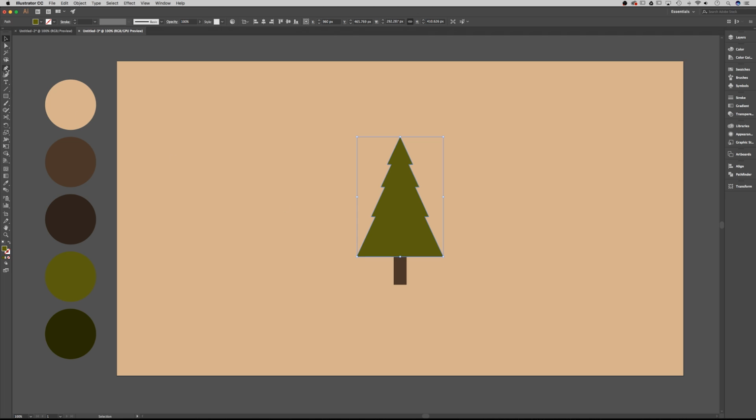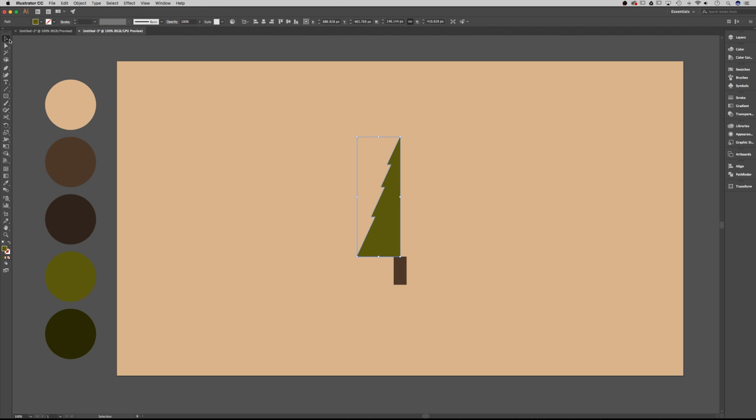And now I'm gonna switch back over to that pen tool. We should see a plus icon, there it is. So that plus icon means we're about to add an anchor point to our branches. So if we line this up using those smart guides, I know that I'm in the center, so I'm gonna add an anchor point right there. Now, if we switch over to the direct selection tool, select all of these points to the right side of the tree, and make sure you don't select the center point or any of the trunk points. Hit the delete key, and we have half of our tree branches, which is exactly what we want.